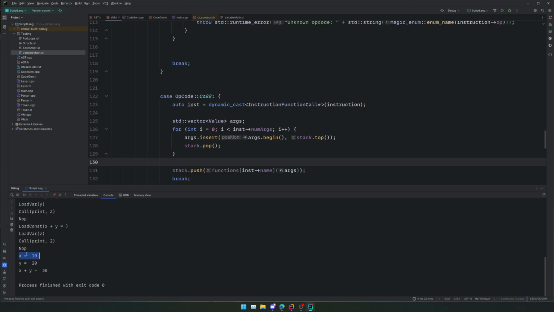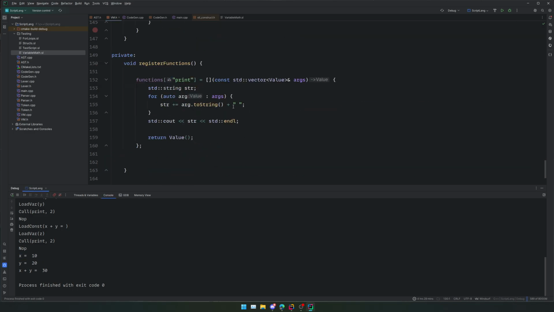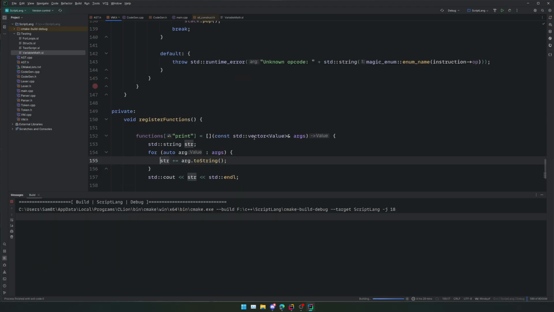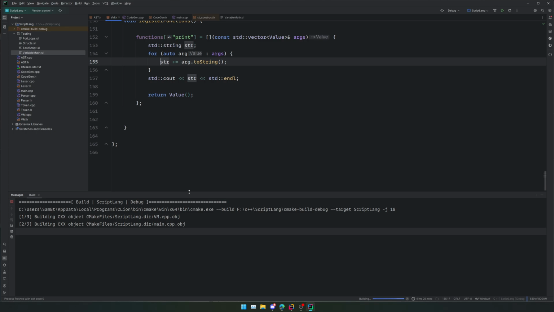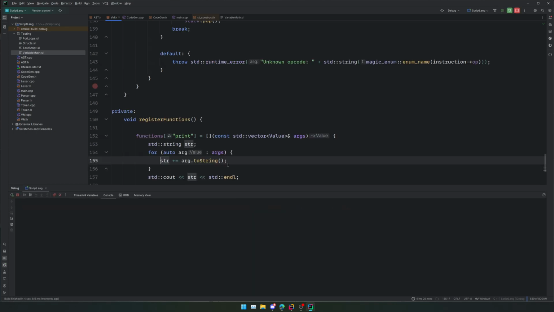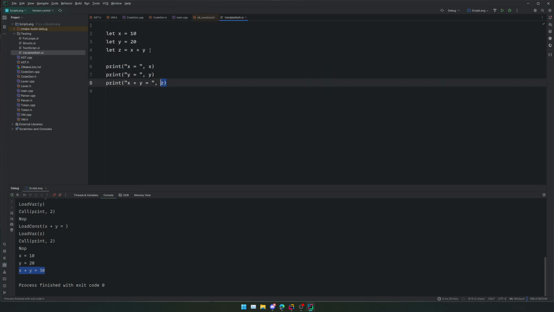Ah, here we go. Nice. So we'll also remove the extra space. Do that itself in the print function, right? Yeah, so x equals 10, y equals 20, x plus y equals 30. So our variables and such are actually working here.